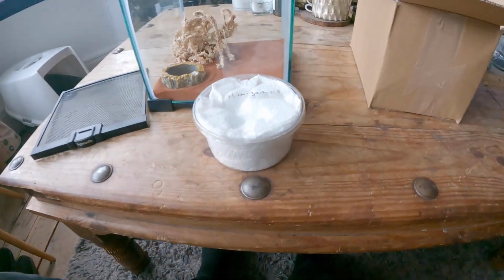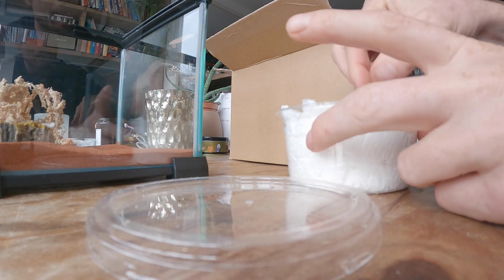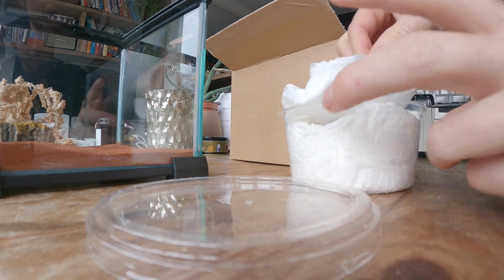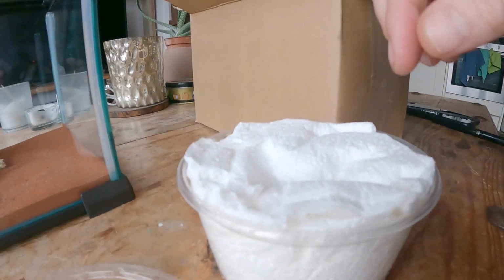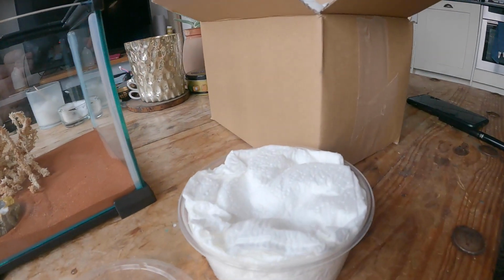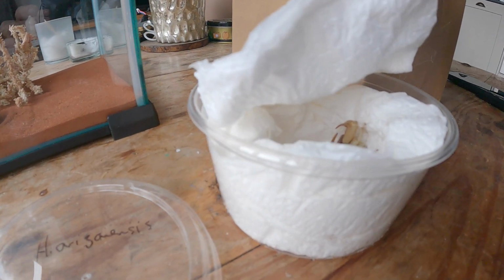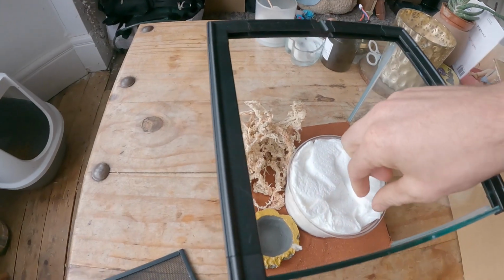Oh my goodness! How do I do it? Right, this is now sketchy. The lid is open. Oh my dude, he's right there. Oh my. Well, how do I do this then? He's way bigger than I thought. I hope he's alright.